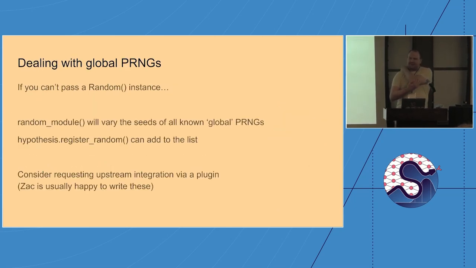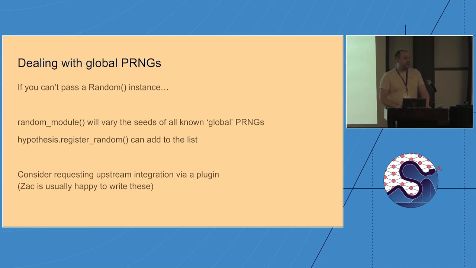Another issue that can lead to flaky tests is if you use a random number generator. Who here ever uses a random number generator? Lots of us. The problem with random number generators is that they generate random numbers. And if some random numbers make your tests fail and others don't, that will be sad.